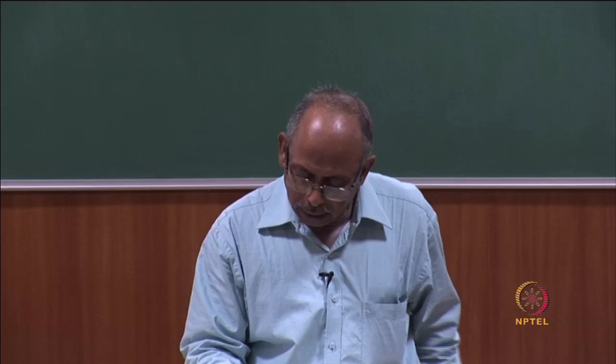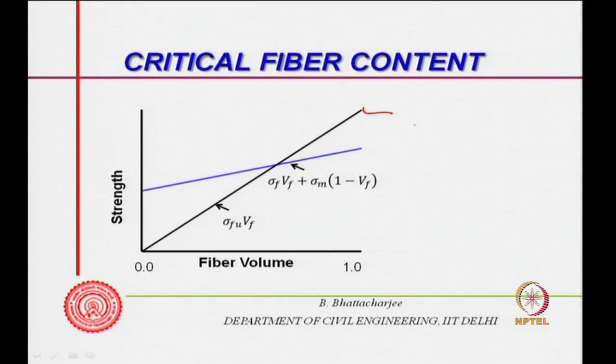So, that would increase in this manner when you have 100%. This corresponds to sigma fu, as we shall see. This is the contribution of the fiber, the maximum contribution of the fiber, and it will increase as I increase my volume fraction. Now, I can write this as sigma mu V f, if this is sigma mu failure.